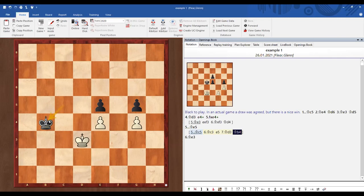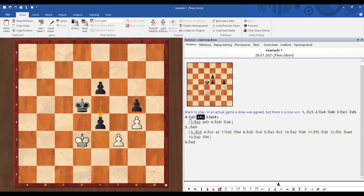So in a position such as this, after King d3, King d4, you may already have come across such positions in your own personal experience. White gradually wriggles around and black makes more and more progress. So it doesn't really matter which square you go to. It's almost like it's inevitable that black's going to pick off the g pawn as well. So the temporary pawn sacrifice enables black to come in. So if we go back to that position, black can win with d4 takes.